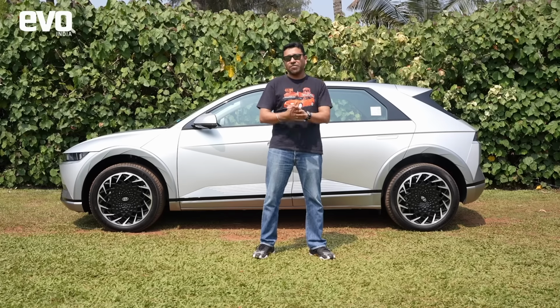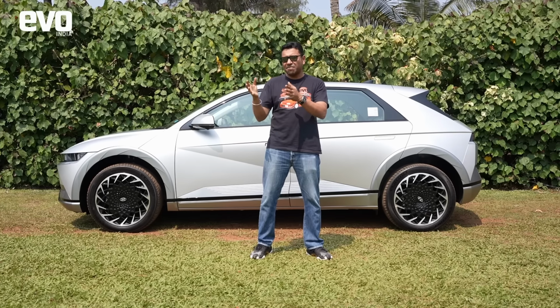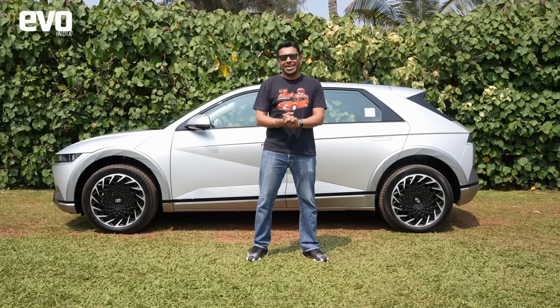Now, of course, that 44.95 lakh pricing, that was restricted to the first 1,000 units. And after the budget, the prices are set to go up. But even then, the Ioniq 5, it makes a brilliant case for itself.